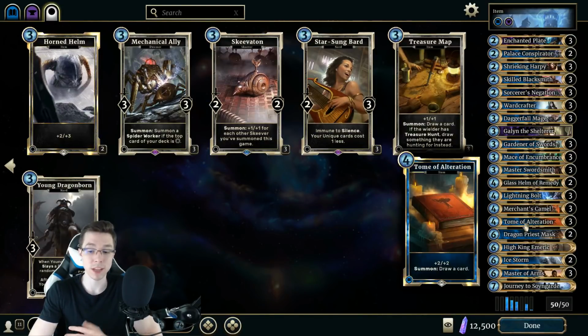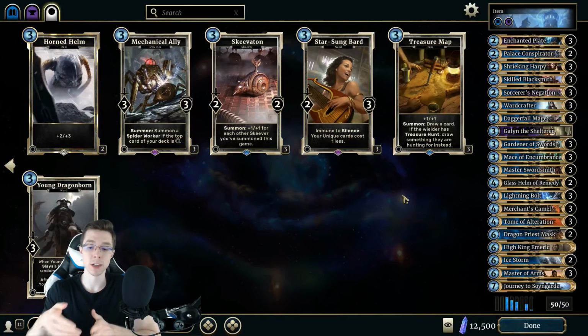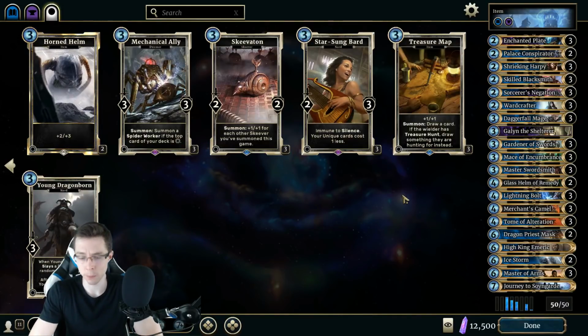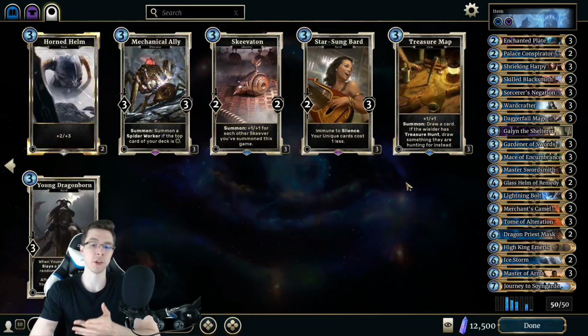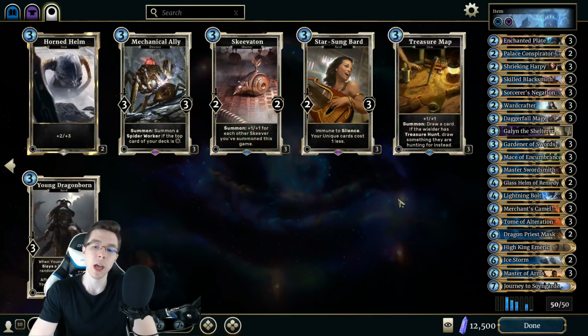So a problem with taking out Tome for Treasure Map, or something like that, would be, all of a sudden, you don't know exactly what you're getting back, or if you have the Glass Helms in the discard pile, you don't even have a chance at getting Tome. If you're taking out Enchanted Plates for Treasure Map, which is something you probably have to do if you're not playing the Sorcerer version, if you're playing like Battle Mage or something like that, then you just sort of have coin flips and you're not exactly sure.